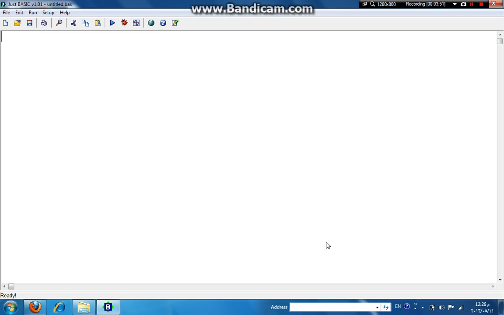There's actually something else I want to show you. Is if you have ever wondered how you can get inputs from the user, like saying, how about I get a value from the user and store it in a variable, and then we can do things with this variable. This is very easy with just basic. Type up the input command. It's a command that will appear in blue, and then space.